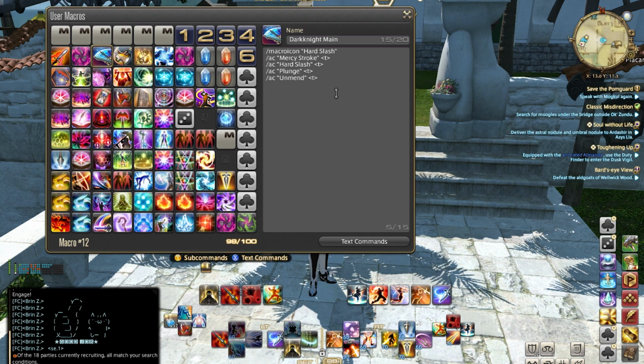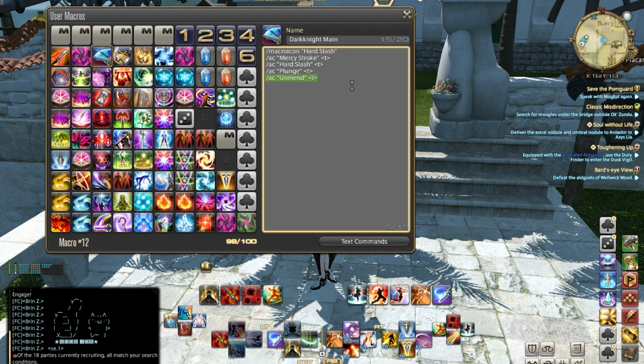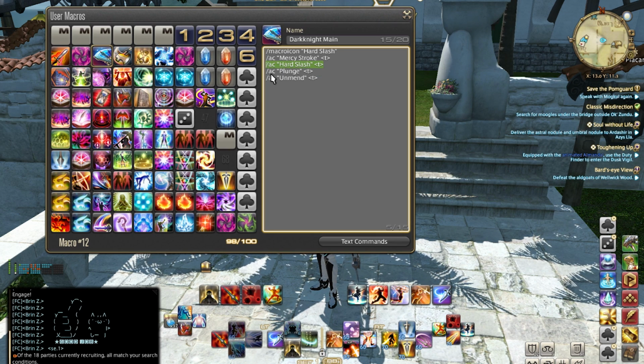Here's an example of my Dark Knight pretty much opener. Macroing, macro icon, /, AC Mercy Stroke if available, / if available, plunge if available, unmend if available. So what this means is that typically it's going to use / because you're in range. Mercy Stroke is only available if the target's HP is below 20%.